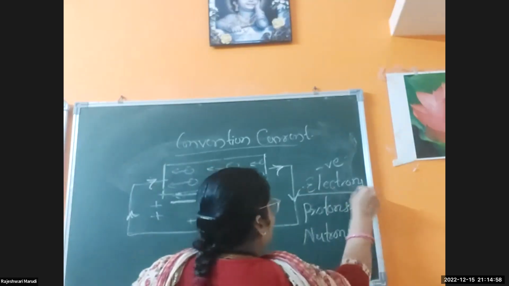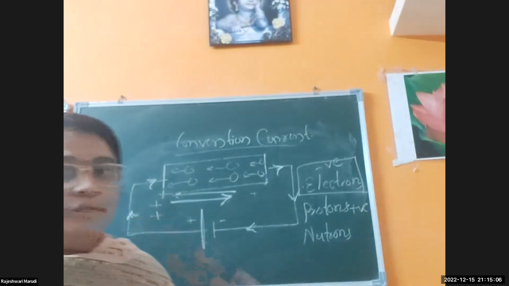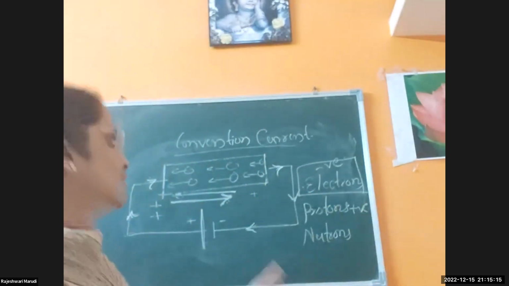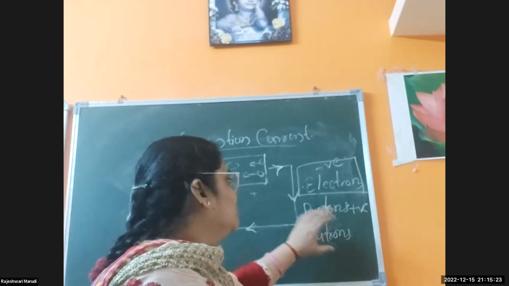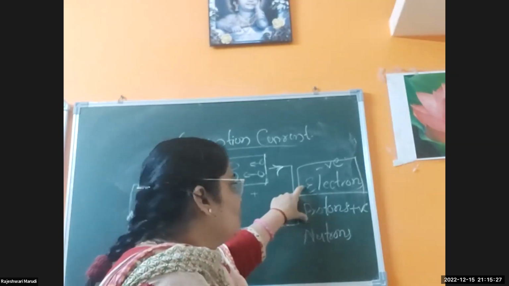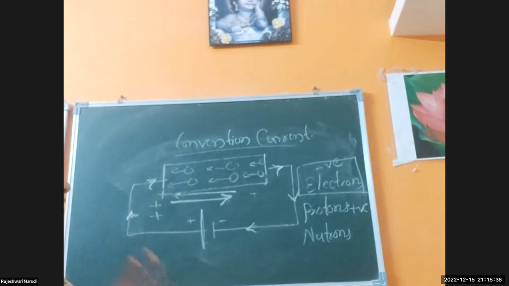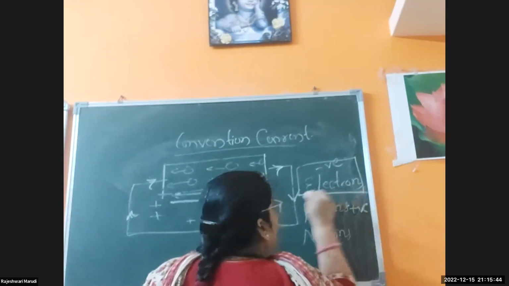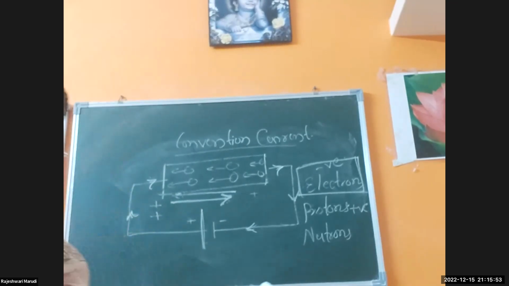Understood? So as discoveries were made, we came to know the charge carriers of the current. According to the definition, the flow of electrons is called current. When these subparticles were discovered, they came to know that protons and neutrons are bound to each other in the nucleus. Only the free subparticles in the atom are the electrons, which have a negative charge. So whatever current flows in the conductor is due to the free electrons present in the conductor. Understood? Is there any doubt?